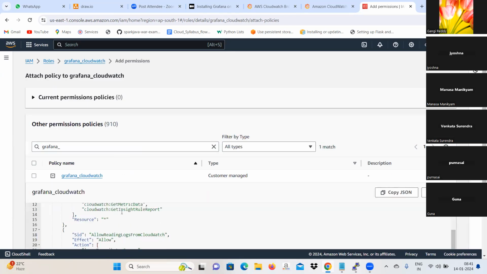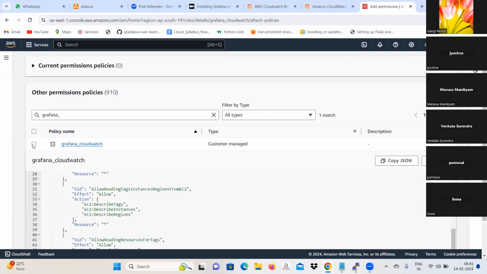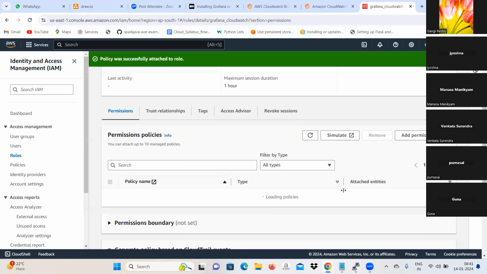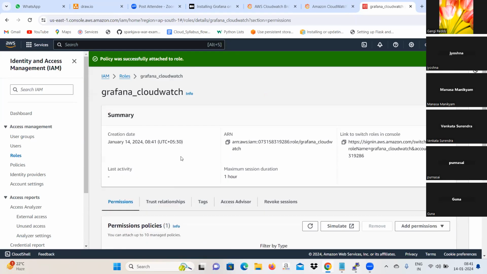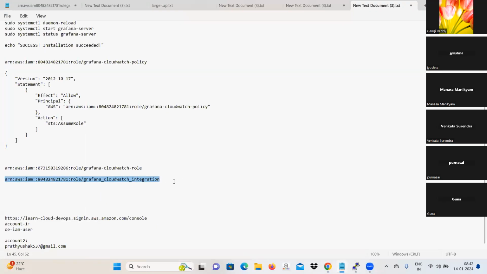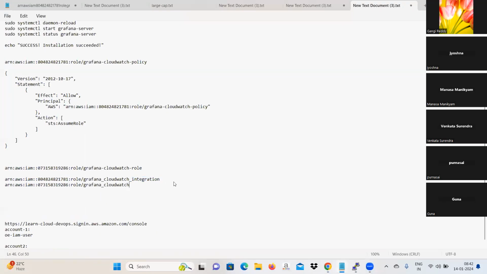Previously, yes, already created. Same policy. Add permission. Now there is some confusion. Copy this ARN. This is the pre-production account. Copy this ARN and paste it somewhere. Okay.